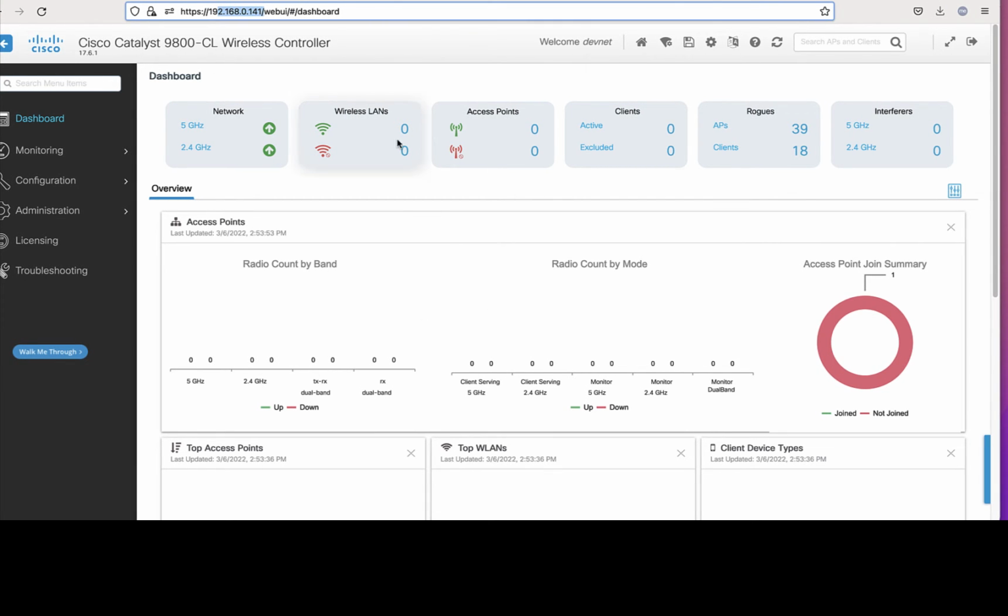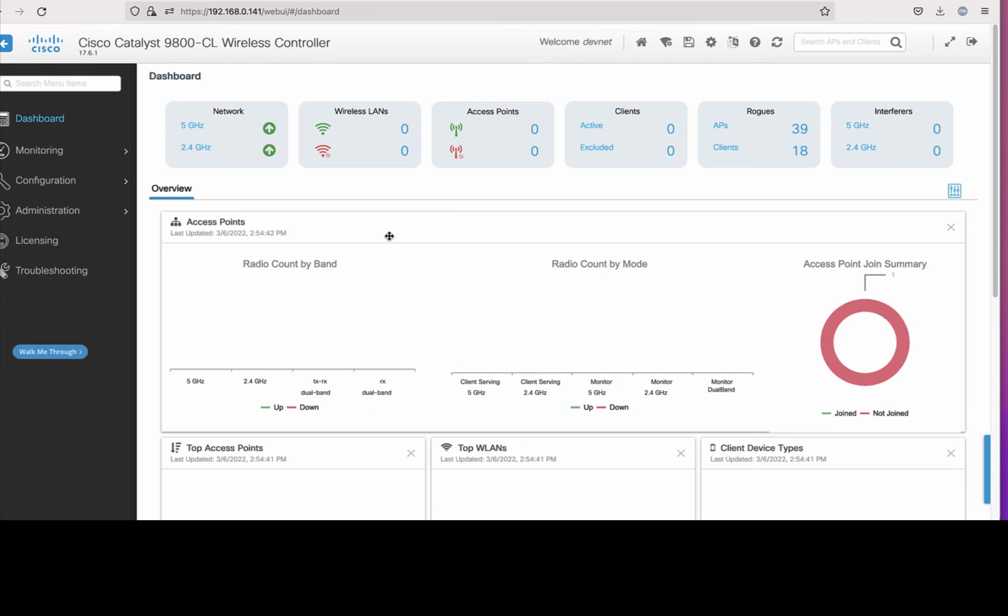Let's wait for some time. Hopefully we will get output for both debug and packet capture, and we should also be able to see the AP joining successfully. Since we have option 43 configured and the gateway is there, the AP should have an IP address, so it should be looking fine.